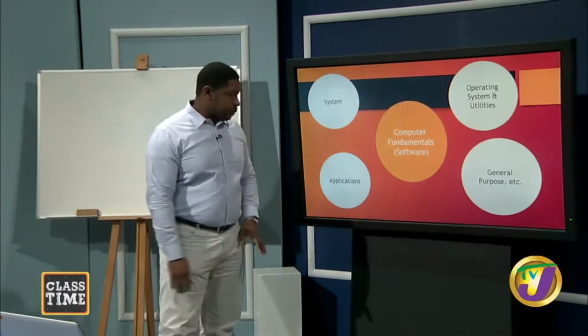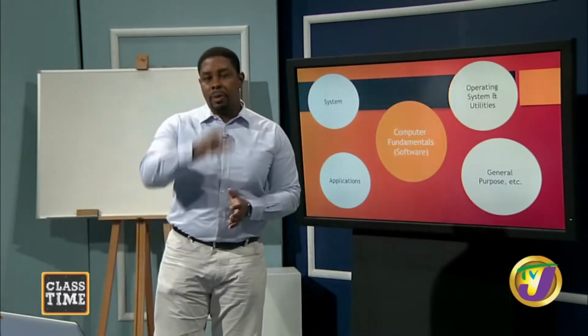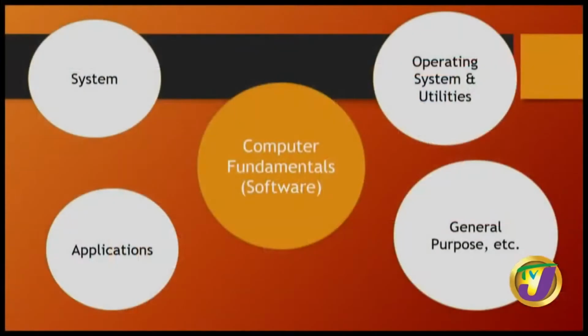All right? When we talk about software in computers, we're talking about the different types of software we can find inside a computer, or inside the whole sphere of information and communication technology. System software, which includes the operating system and utilities. Now, sometimes we don't make a definite distinction between these things, but there are distinctions. For those of us who are acquainted with other forms of operating systems, you will find that there are several different distinctions between these things.